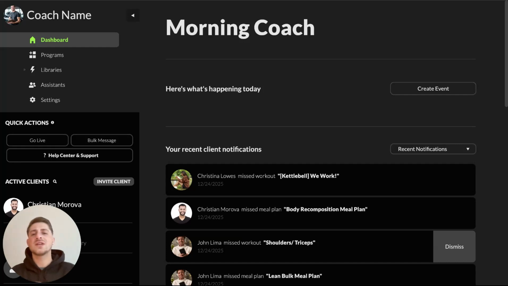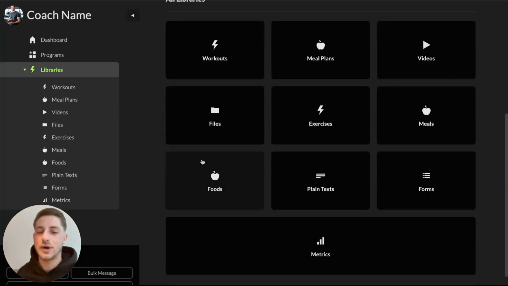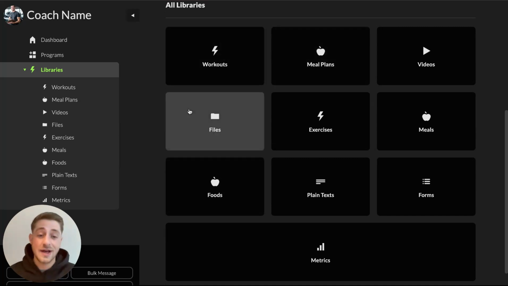Okay, let's start with transferring over content. And then we'll get into transferring over client data as well, a really important point. But first of all, on transfer over content, because of course, in MyCoach Ai, you have your libraries, you have your workouts, videos, files, everything like that, which has a lot of content in them already, but you may want to add your own. If you have been on another platform and shot your own videos there, added some custom exercises there, maybe have some PDFs, of course, you want to have those inside of the MyCoach Ai platform.